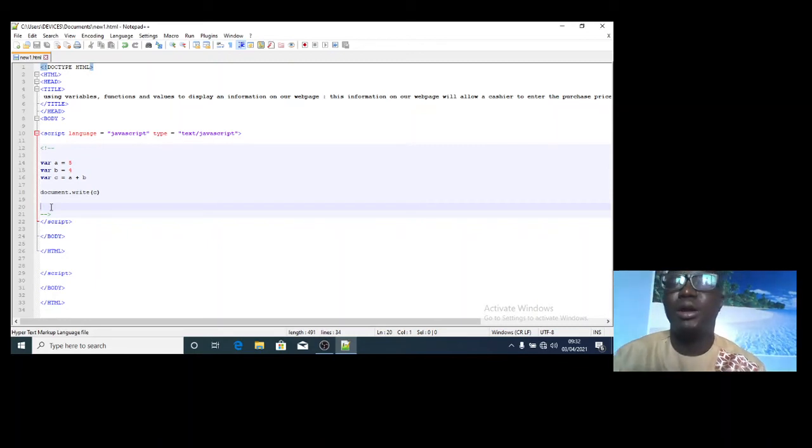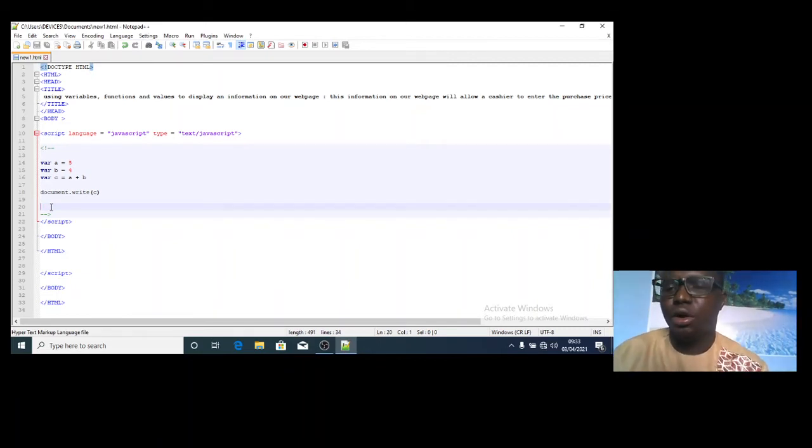So now let's give this code some dynamics. Let's program it to look more attractive and functional on our web page. We are going to use something called a conditional statement. Go and Google the topics in JavaScript. I'm giving you the practical.